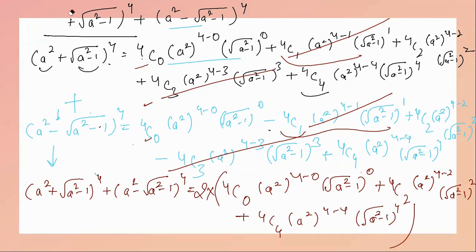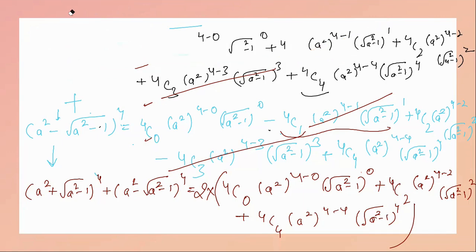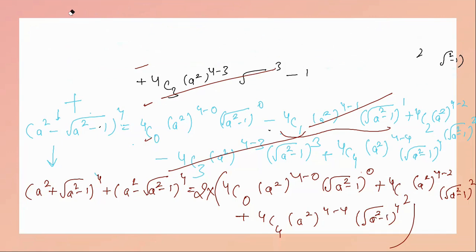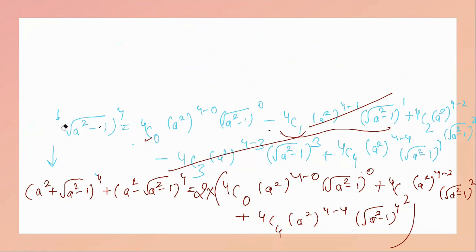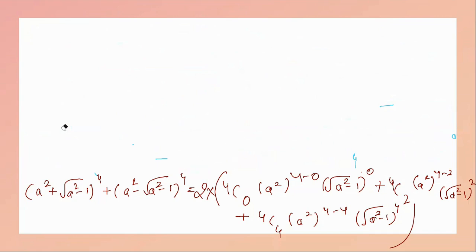Now I don't have the space. So what I will do now, I will open the terms, and then whatever I get, I will just multiply it with 2. So let me open the terms now. I don't want this because I have already solved with this. Okay, just a second. Yes, so I'm starting with here only.